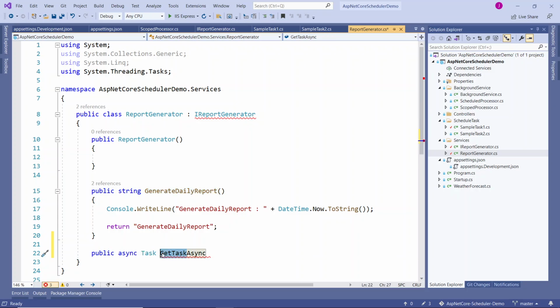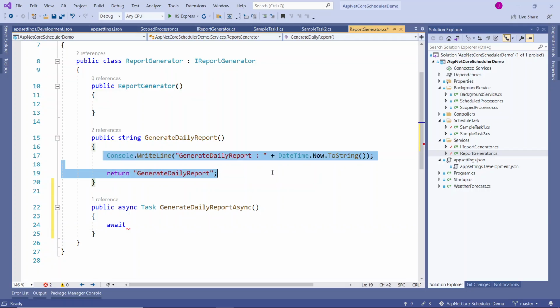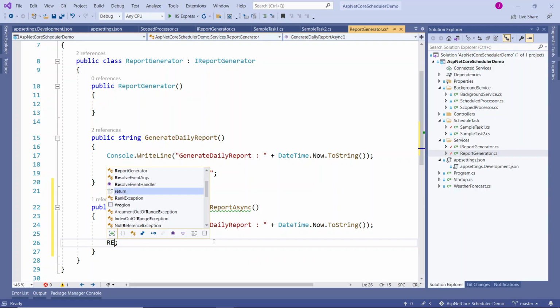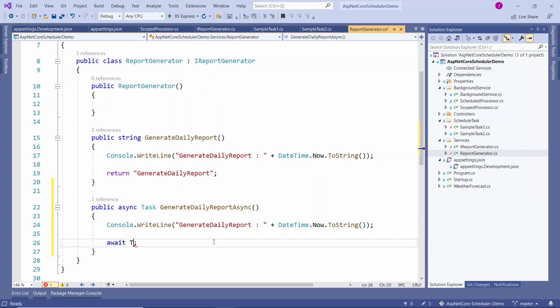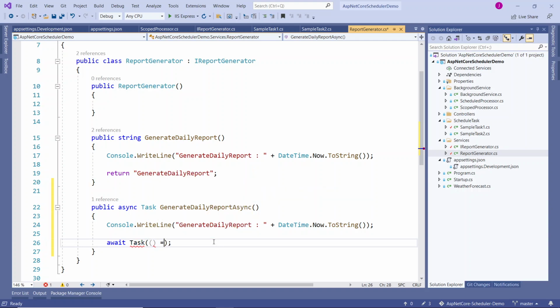So we'll just create this method. Here also we'll do the same: we will return, await some task, we can put it, and we can put our Task.Run.